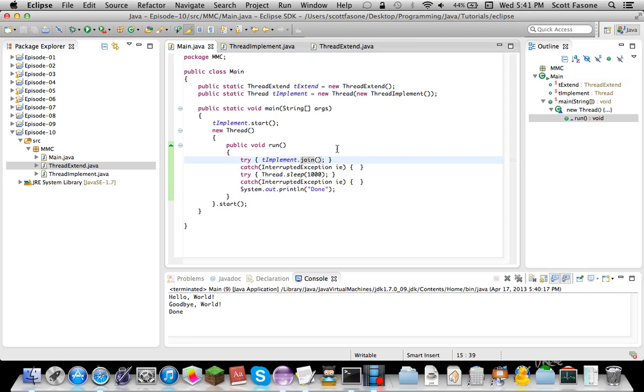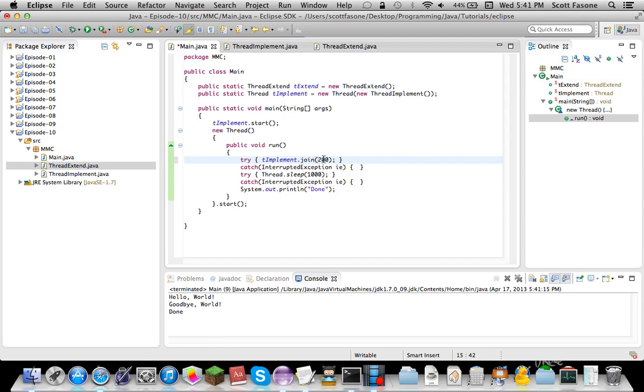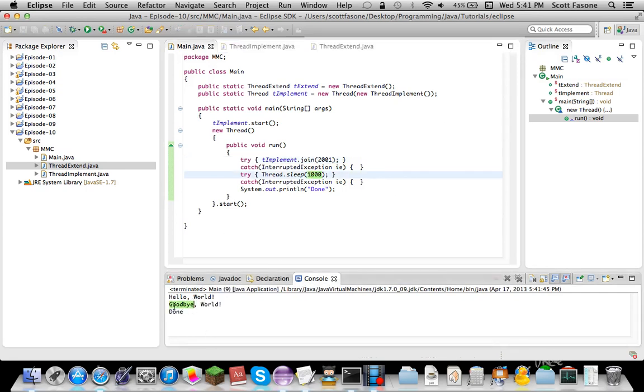You can also specify a time for it to wait. So basically, it's going to wait a second, and if the other thread doesn't end, timeout of 0 means to wait forever. So it's going to wait that long. So if we wait like 2001 seconds, it'll obviously work fine. It'll get that. Then it'll run, and then it'll do that.